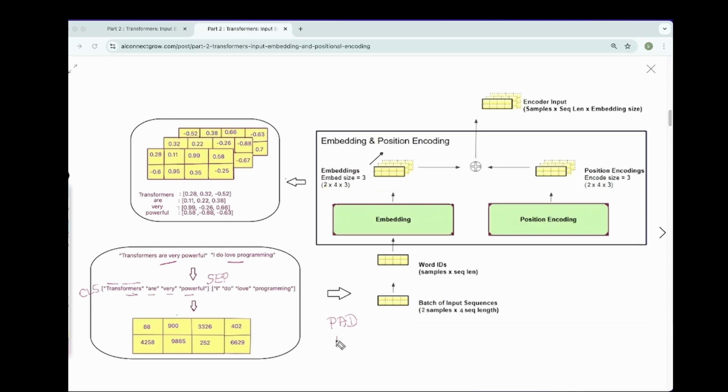Then the next one is mask. Mask tokens are for masked language modeling, for example BERT, which I'll discuss in more detail in my upcoming sessions when I discuss BERT models. So these special tokens are often assigned integers like 0, 1, 2, and 3 to ensure they are prioritized.